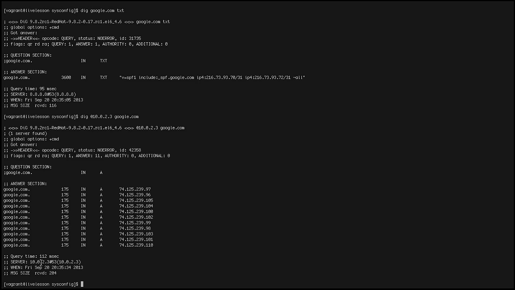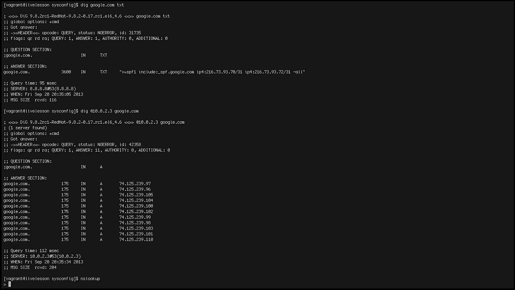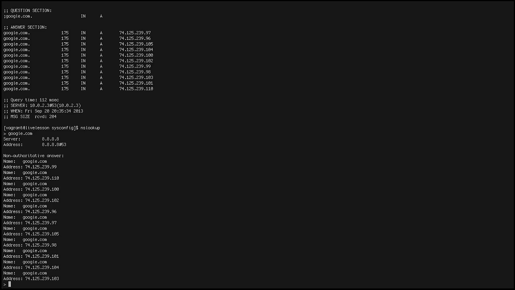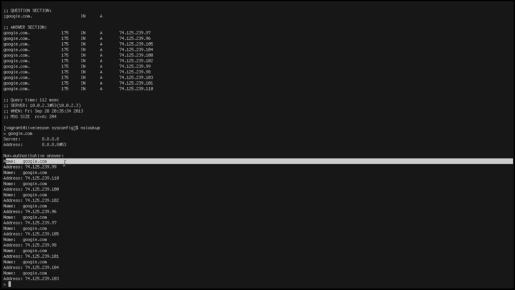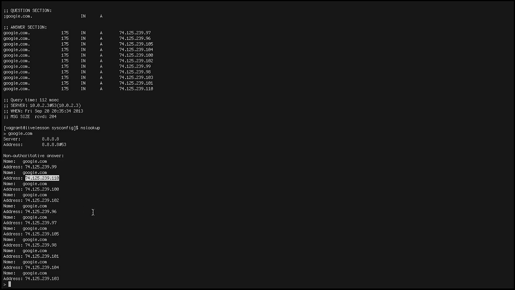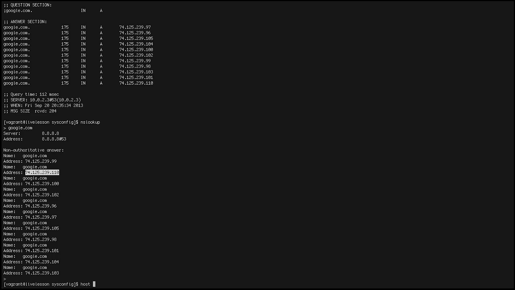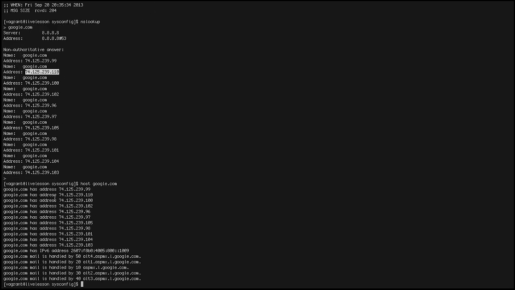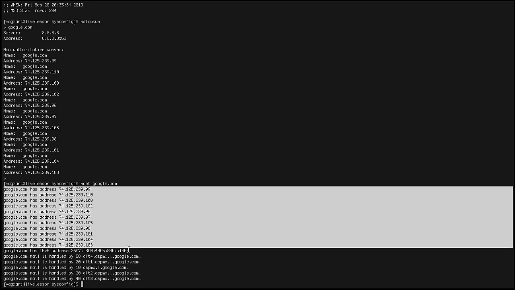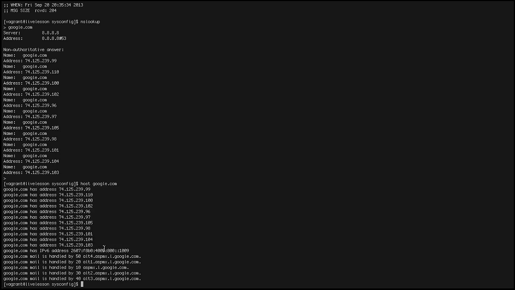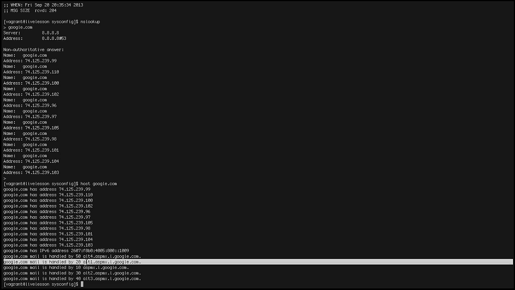Just a couple quick additional tools. You can use the nslookup command, which is a deprecated command. It's still around, but dig is far more powerful. Here I get dropped to a subshell, indicated by this little arrow, and I could say google.com, and it gives me much the same information. It tells me what the server is, and it tells me a number of different A records here. It's just kind of a different layout. Or I could alternatively use the host command, host google.com, and it tells me a lot of the same information as well. It shows me all the addresses, it shows me an IPv6 address, and it shows me the mail exchangers. So that's the quick and dirty on how to query DNS, the DNS client side of a Linux system.